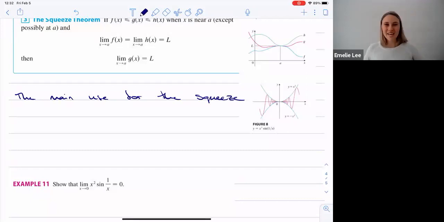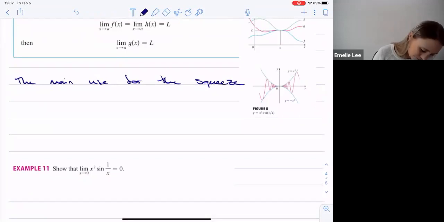The squeeze theorem is kind of fun to say and kind of a fun idea to think about. It's also called the pigeonhole theorem sometimes, or there's a couple of different terms that you could use, but the idea is the same. You're just forcing a function between two other functions.